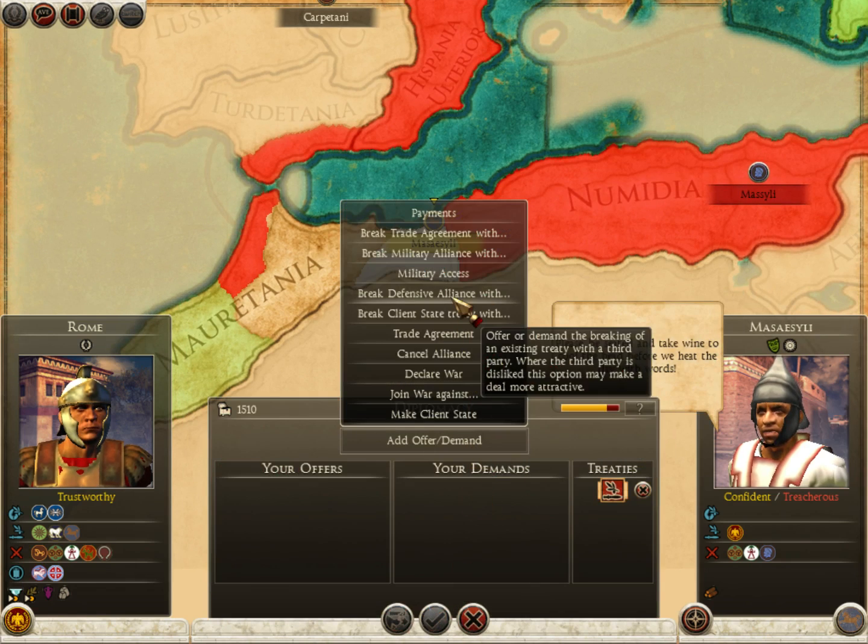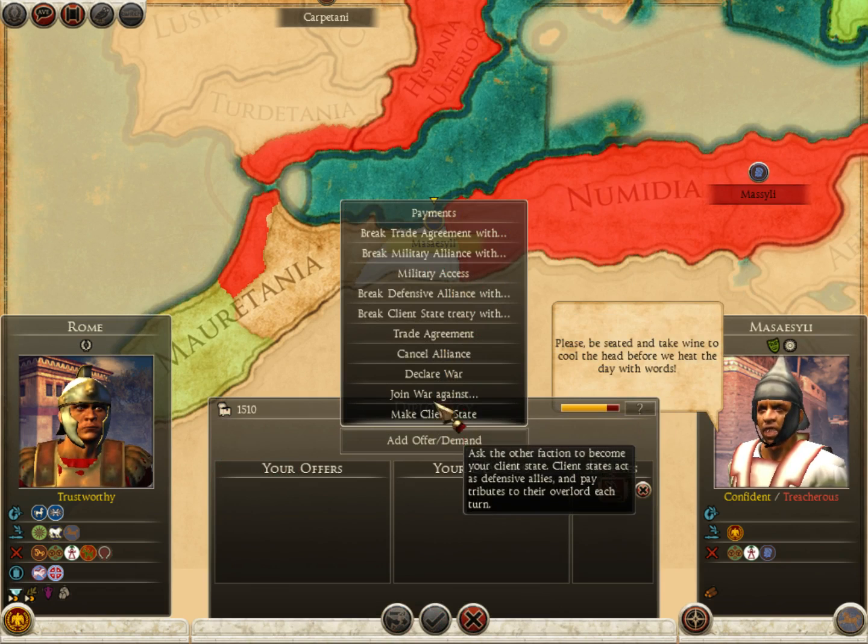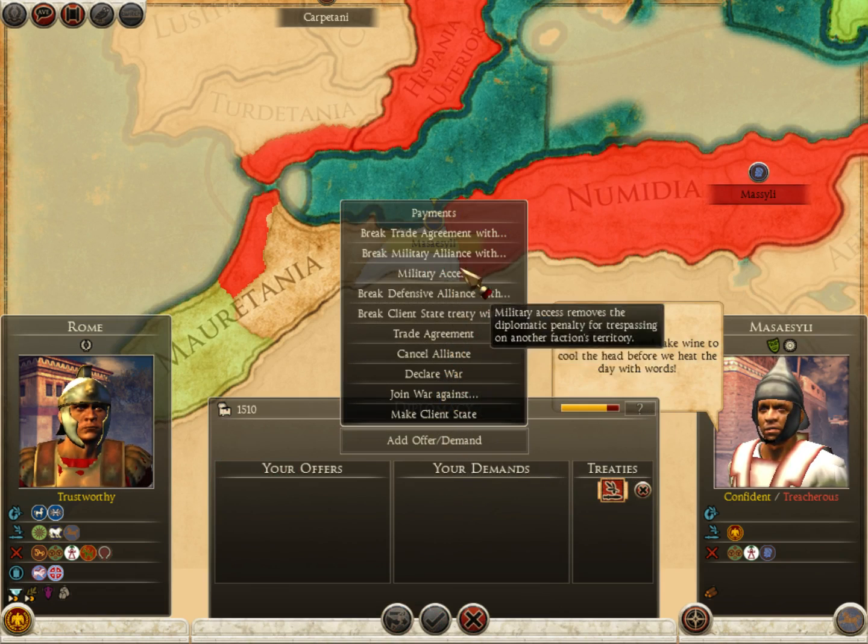Interesting. Please be seated and take wine to cool the head before we heat the day with words. Alliance.